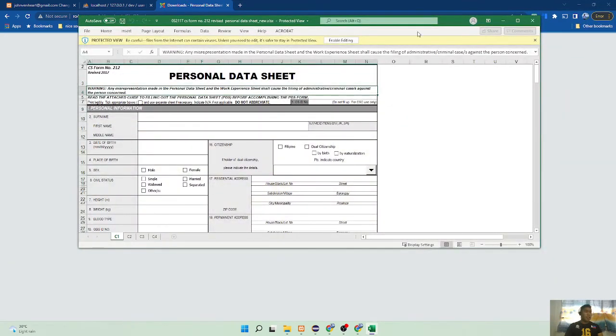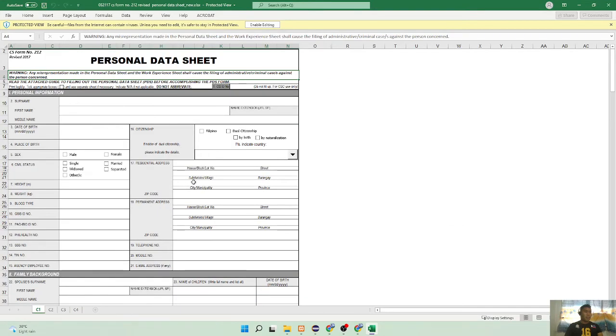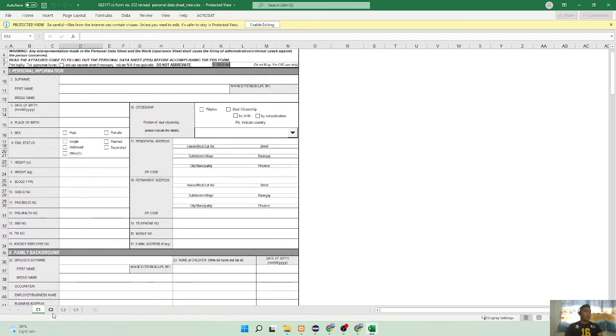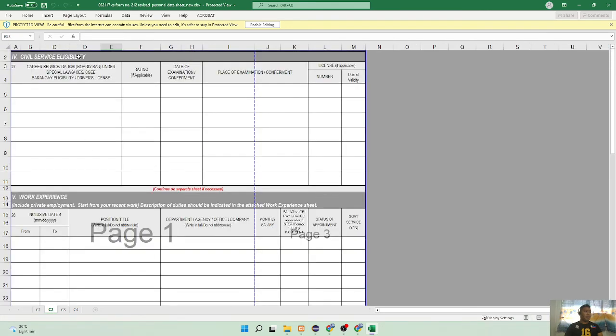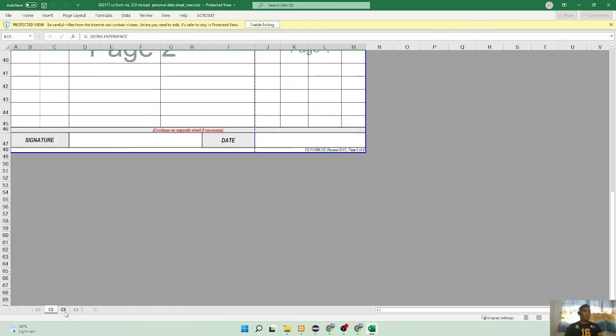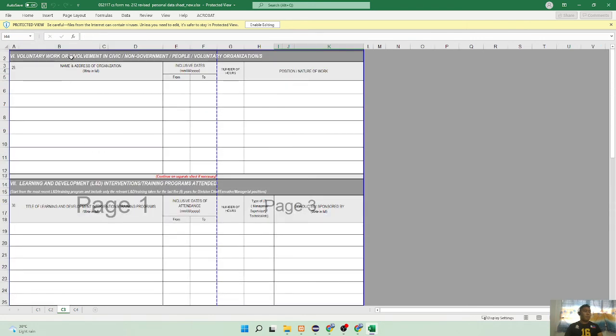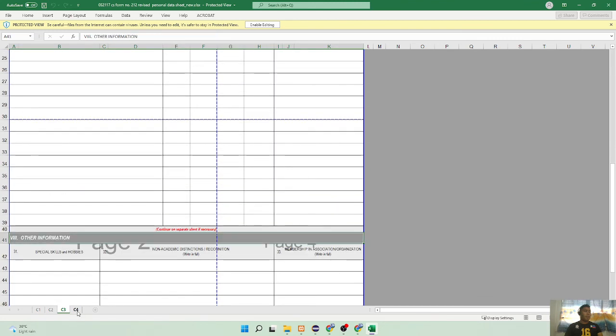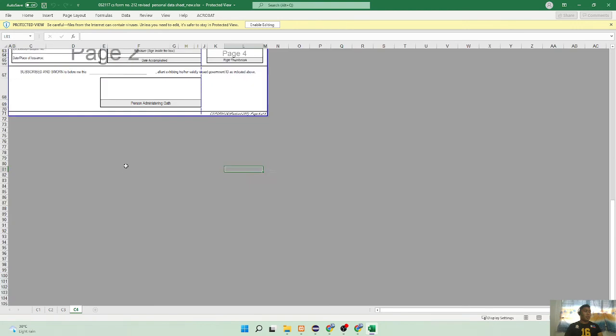But here, this is what we call the complete employee record management system. If you complete these things: personal information, family, educational record, then we have also the service eligibility, work experience, voluntary work, learning and development, other information. And we have also this one.